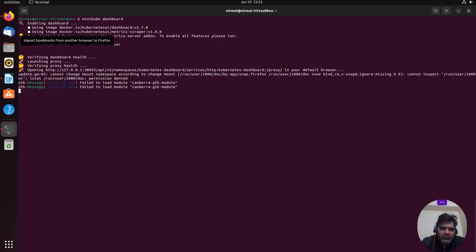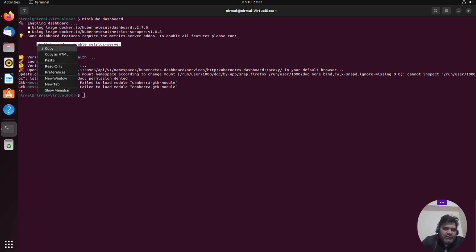Now go to the terminal. Okay, Ctrl+C. I will do one thing. Here it's showing the dashboard features require the metrics-server addon. I will run this command first: copy it, because to enable all features, please run it. So I will run this command first.